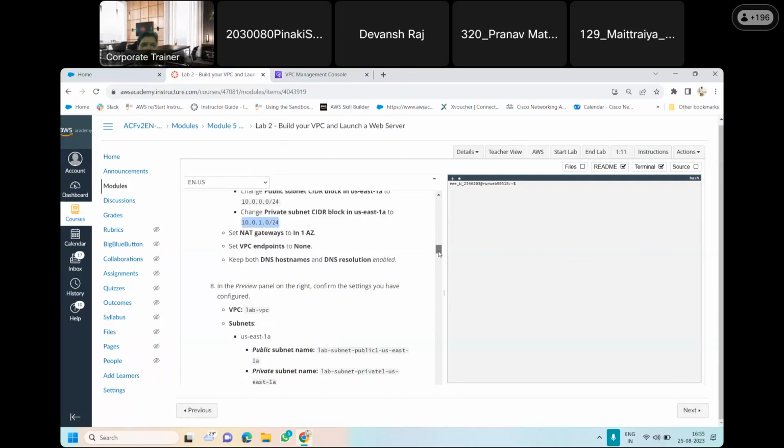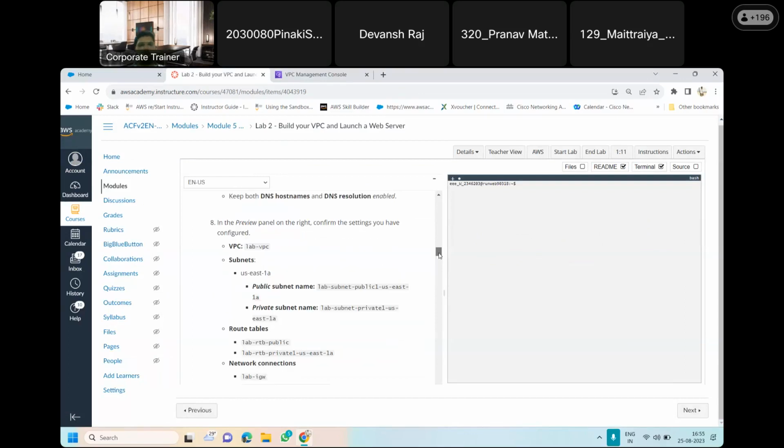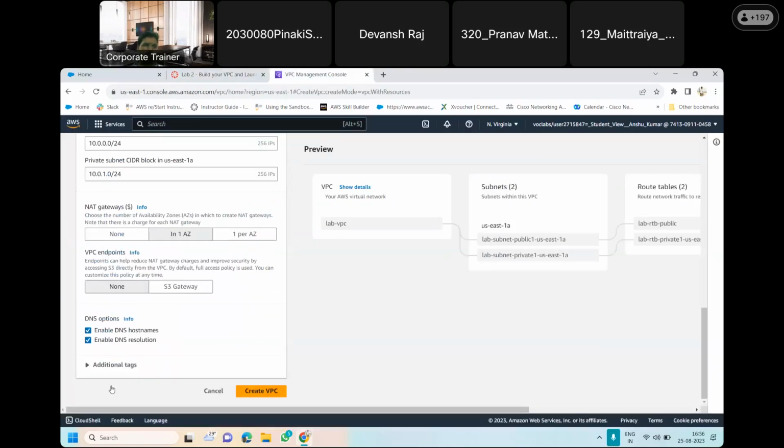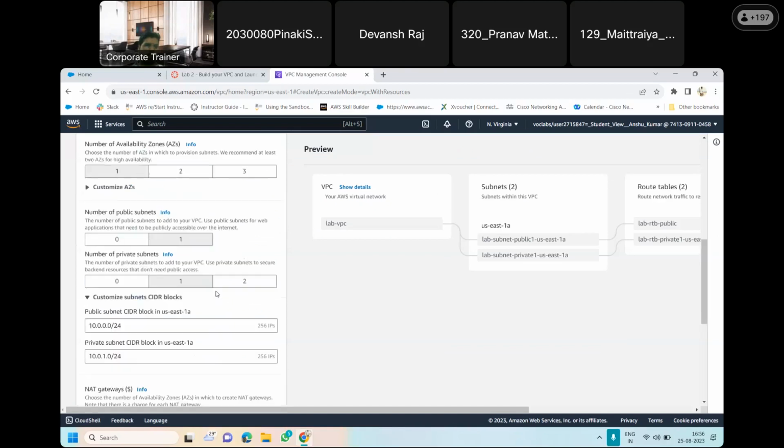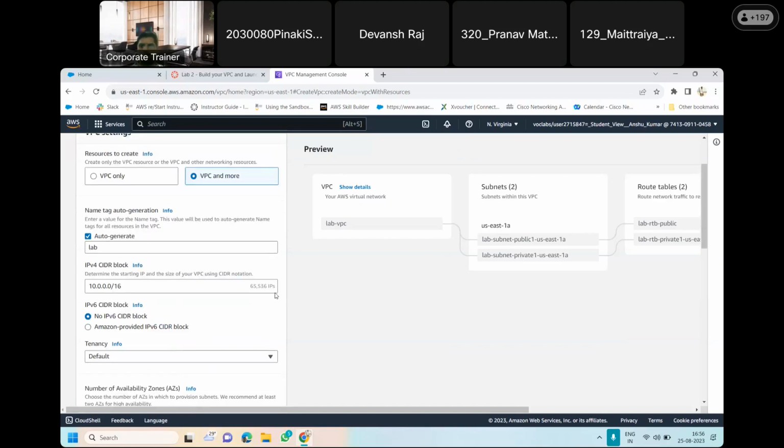Under this, a few more things you need to do under the settings. You have to configure the VPC, lab VPC, subnets. These are under the settings you have to go to. So we have to check all of this. You can see here lab VPC, lab subnet public one us-east-1a.